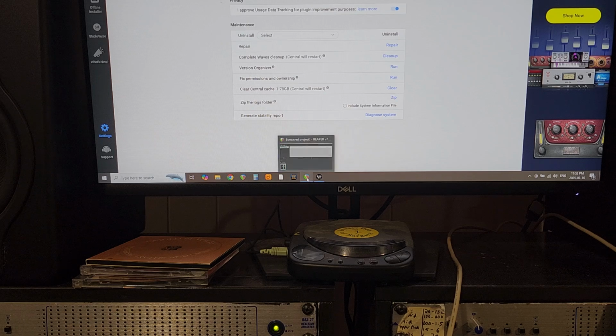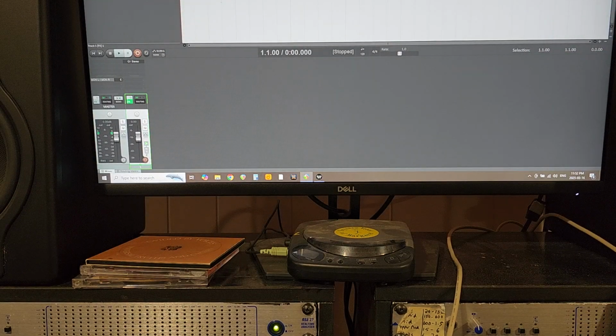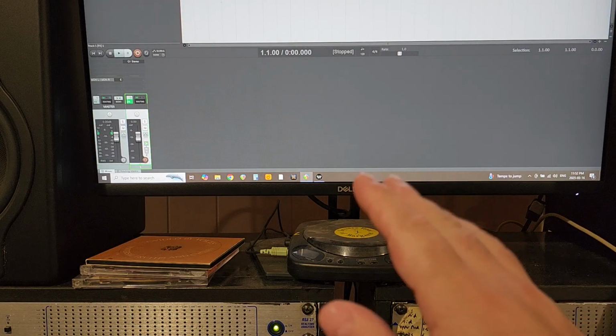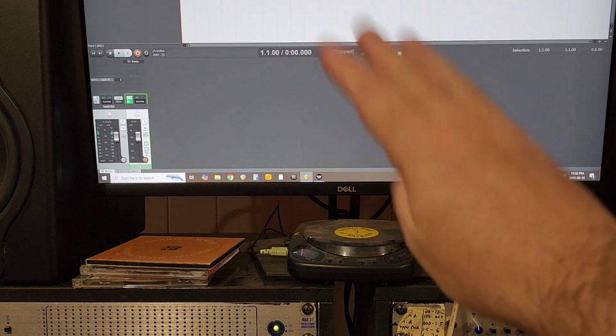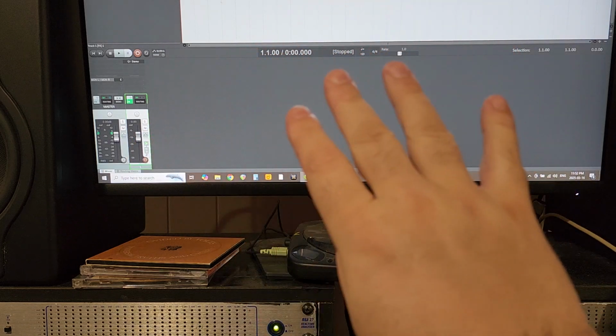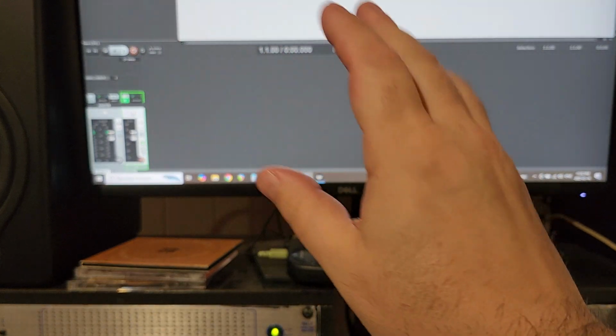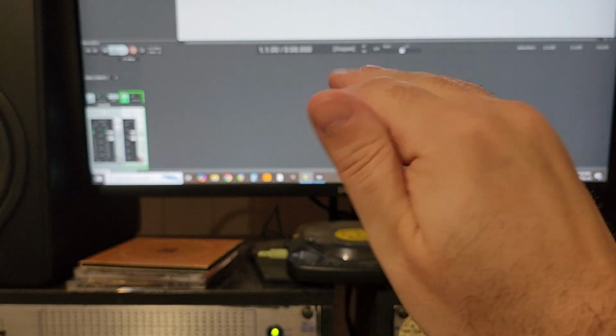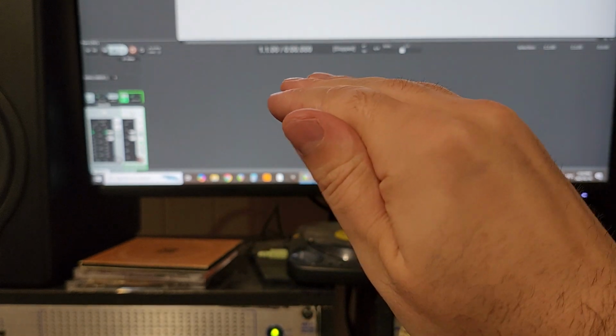Now, if you're using Reaper, you can come up to Reaper. And again, after you do each one of them things, reboot, reboot, reboot. Reboot even if you don't think you need to because the Waves Central software needs all those reboots. Even if it doesn't make any sense, it needs reboots.